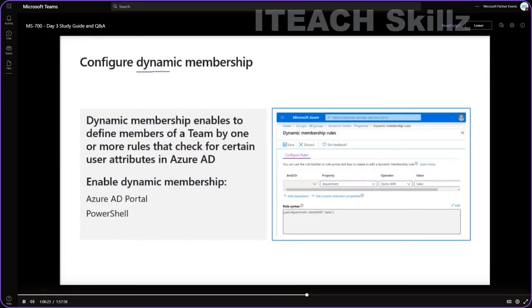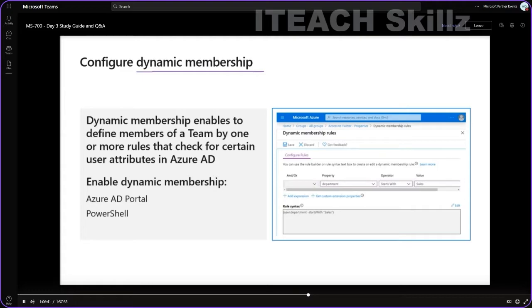There's another option which is called the dynamic membership. The dynamic membership is going to be working based on an attribute. The dynamic membership basically will have the system automatically adding or removing members from a team. How will that work?